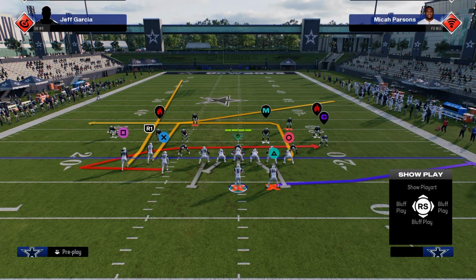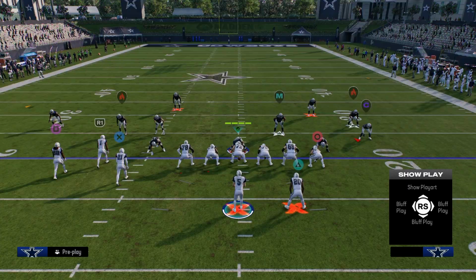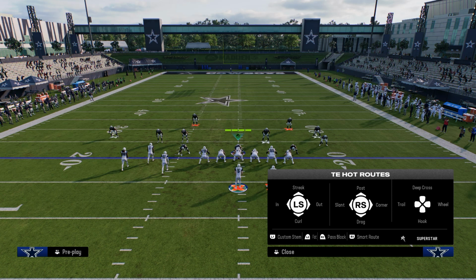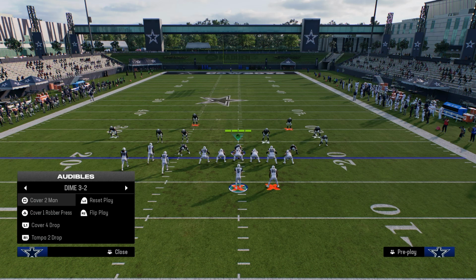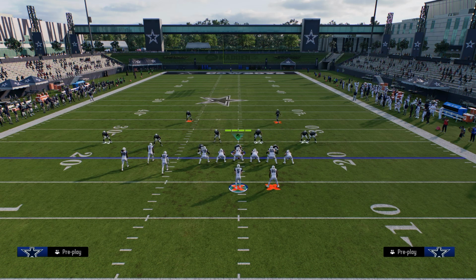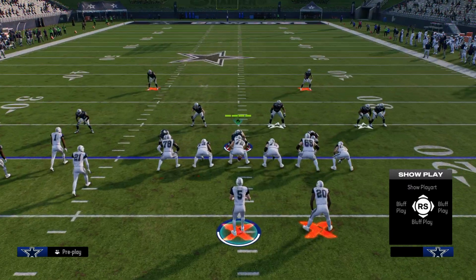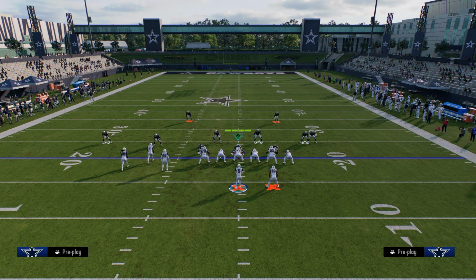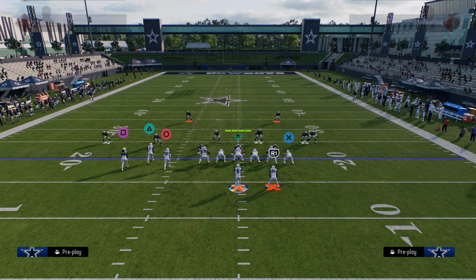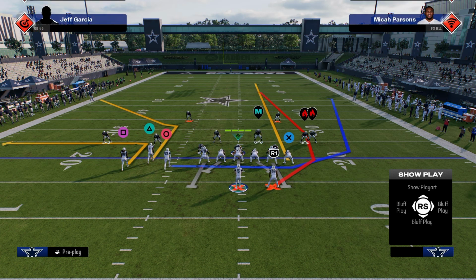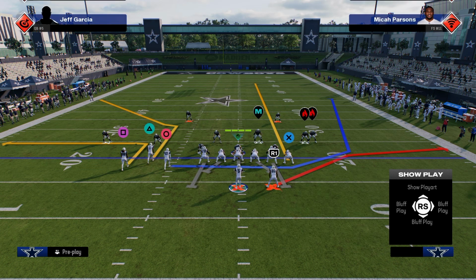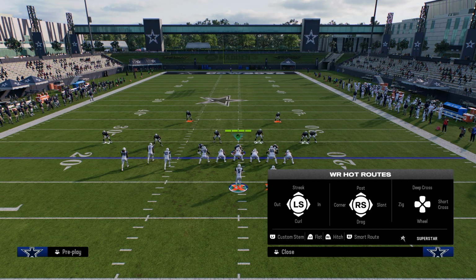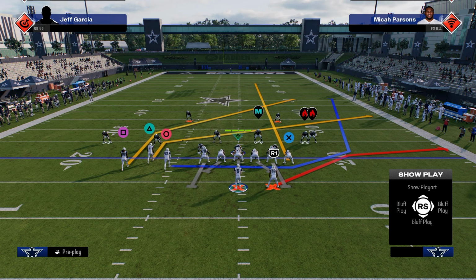Another really good combo out of this formation, in my opinion, is this right here. Most of the plays that you've probably seen so far primarily attack the left side of the field. This next setup is going to attack the right side of the field, because a lot of people will play cover 2 to the right. So we're going to go cheat tight end halfback seam, and we're just going to streak our tight end like this, and then table route our running back, and then slant and post on the backside. So it looks like this, basically.